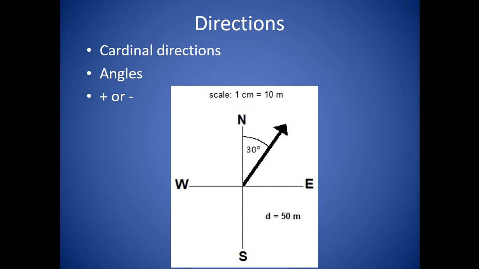Now a bit more about direction. There are several different ways to indicate the direction of a vector. One is by using the positive or negative direction. This only works when the event is occurring along a straight axis. The cardinal directions, north, south, east, and west, are convenient to use. These can also be used in conjunction with angles.